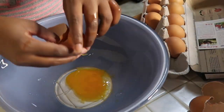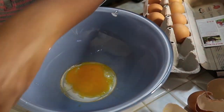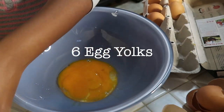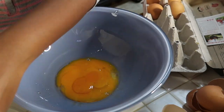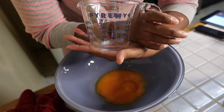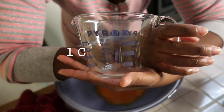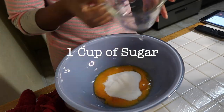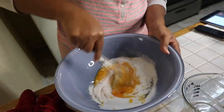So let's get started. Basically this recipe calls for 6 egg yolks. It's supposed to yield 6 cups of eggnog, but I don't know what happened, child. So I'm just separating the egg yolks. After I separate, I'm going to add 1 cup of sugar. Look at that. Fattening. After the 1 cup of sugar, you're just going to whisk all that up.